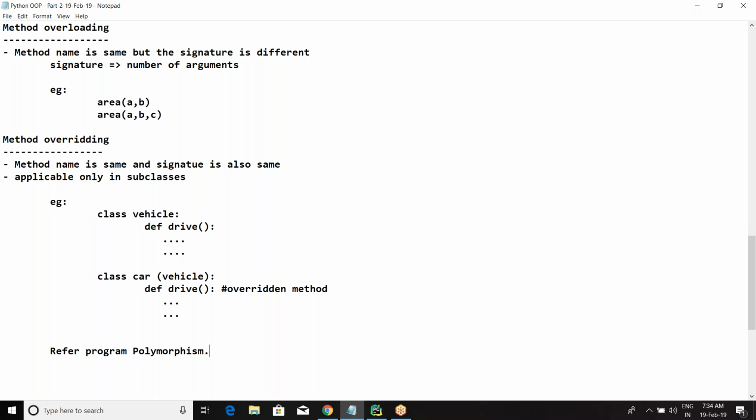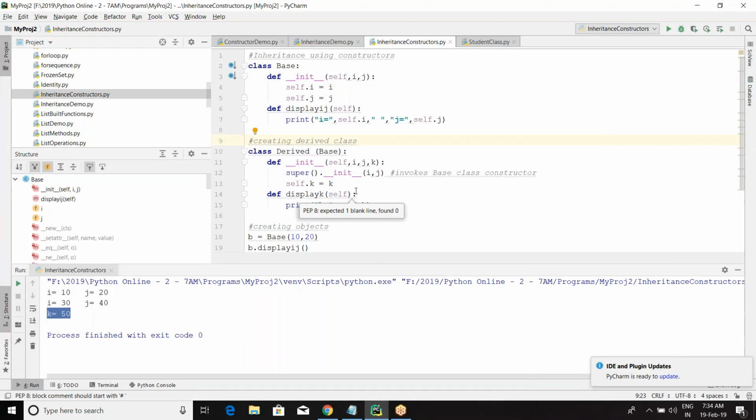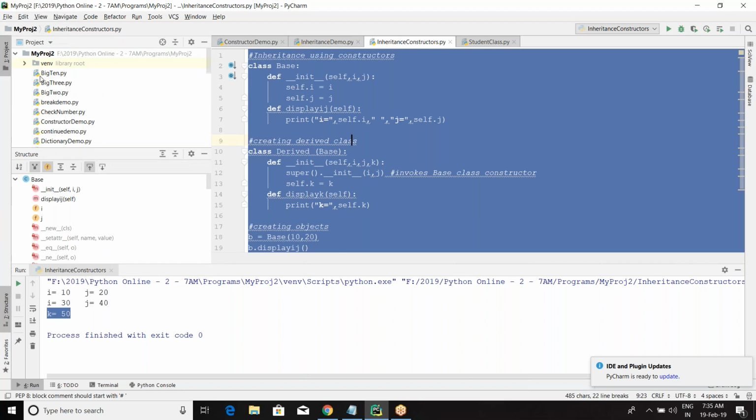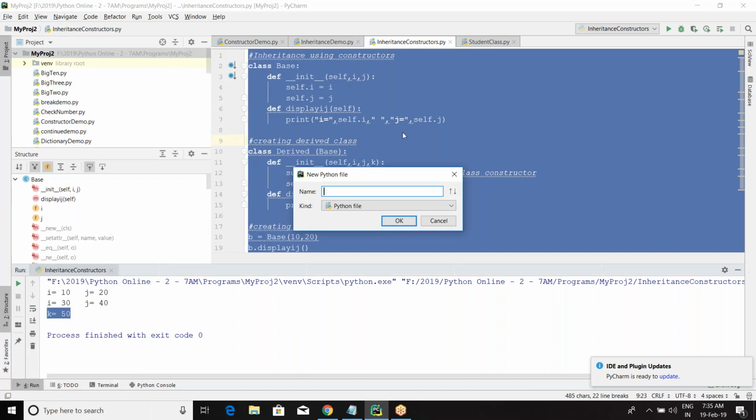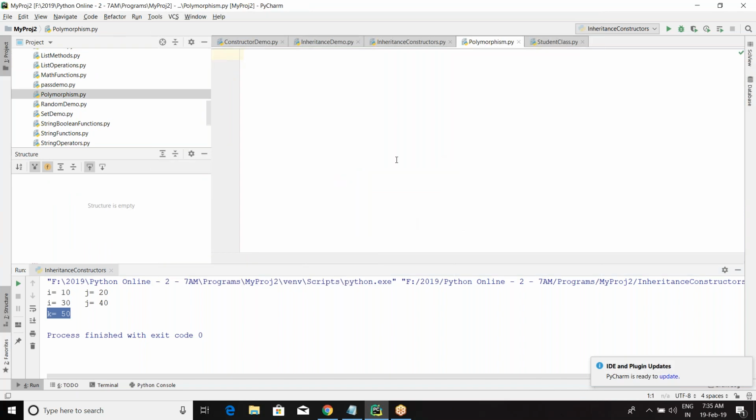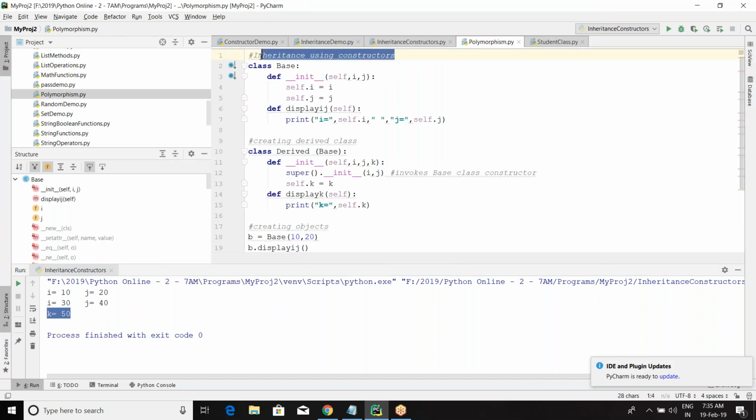polymorphism.py. So let me take the code. New Python file, polymorphism. So here we are going to discuss about polymorphism.